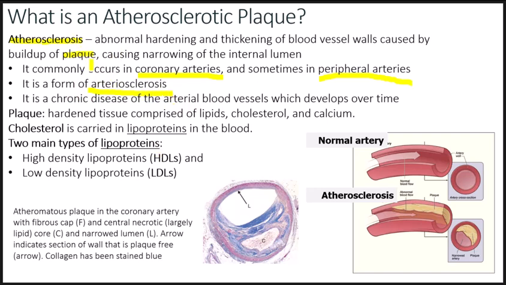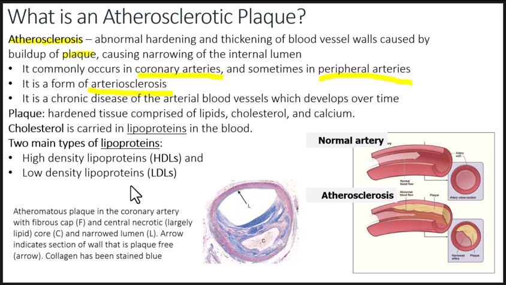You can see these words are quite similar, but this word here, arteriosclerosis, is really an umbrella term. Arterio refers to artery. Athero, we said, refers to paste. Arterio refers to artery, sclerosis refers to an abnormal hardening. So this term here is abnormal hardening of arteries. And so when that abnormal hardening of arteries is caused by the formation of a pasty plaque formation, then it's called atherosclerosis.